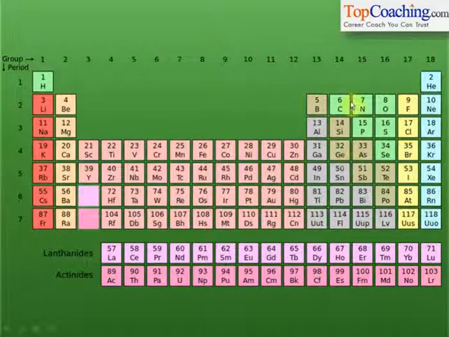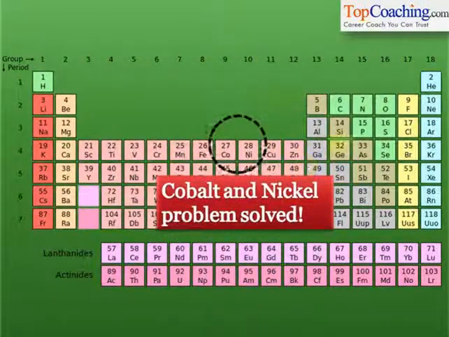This arrangement in order of increasing atomic number solved many problems. First of all, it solved the problem that Mendeleev's periodic table was creating with respect to cobalt and nickel. Cobalt has a higher atomic weight compared to nickel, but it was placed before nickel by Mendeleev. This could not be explained. Moseley, however, explained this by saying that cobalt has a lesser atomic number than nickel. In reality also, though cobalt's atomic weight is greater than that of nickel, cobalt's atomic number is actually less than that of nickel. So therefore, the arrangement of cobalt before nickel in the periodic table was solved. After all, cobalt has fewer protons than nickel.